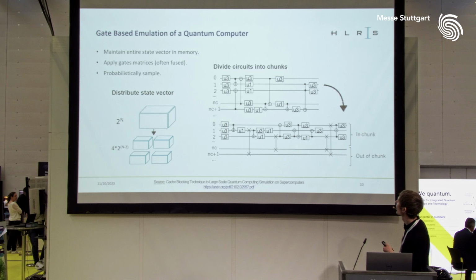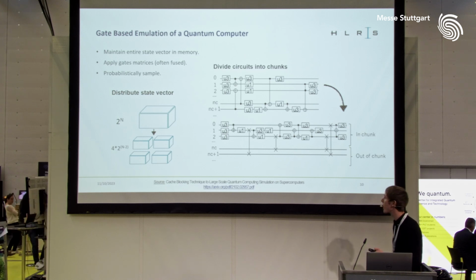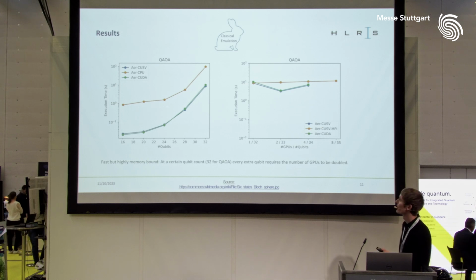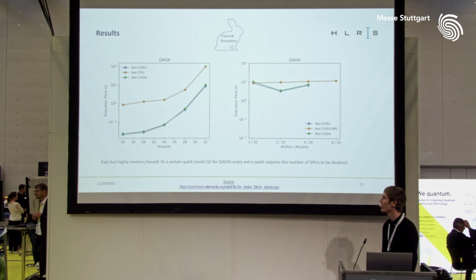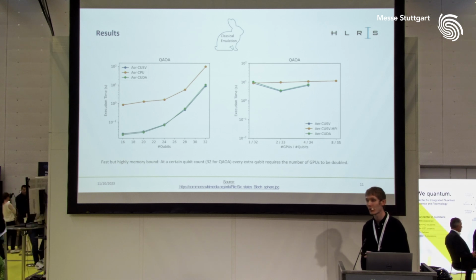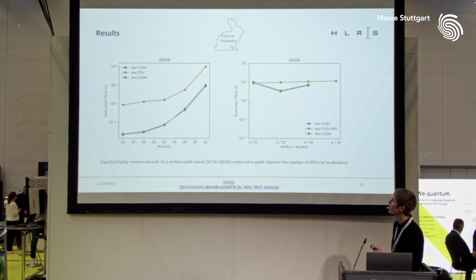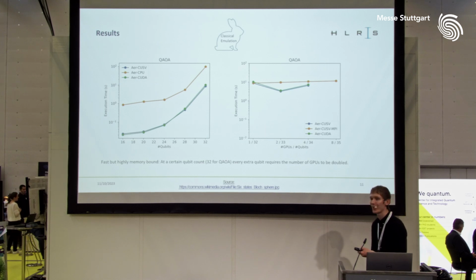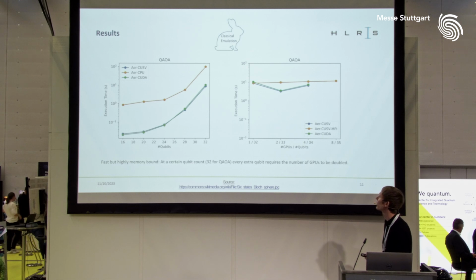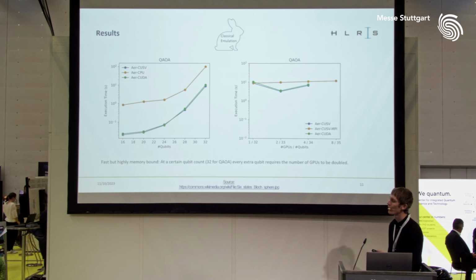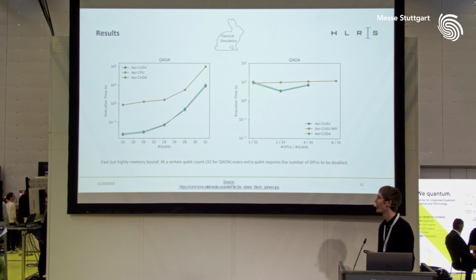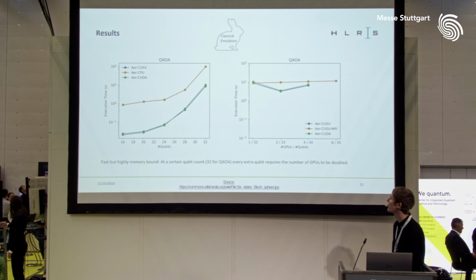So this is one approach to doing that. So these are the results. On the left is one GPU, and you're increasing the number of qubits and simply measuring the execution time. This is CPU time, and the scale is logarithmic. So this CPU time is much worse than the GPU times here. And this difference is around 10x. So you get a 10x speed up by using a GPU. And then if you try to do 33 qubits, you'll get a CUDA out of memory error because the state vector is too big.